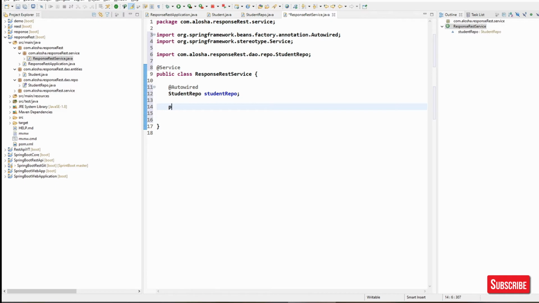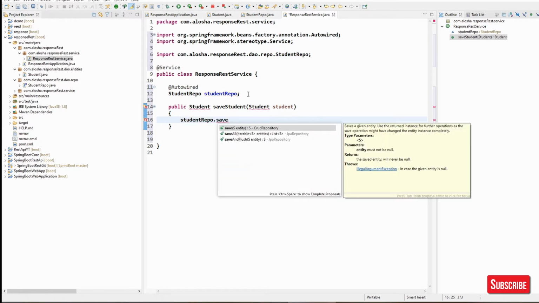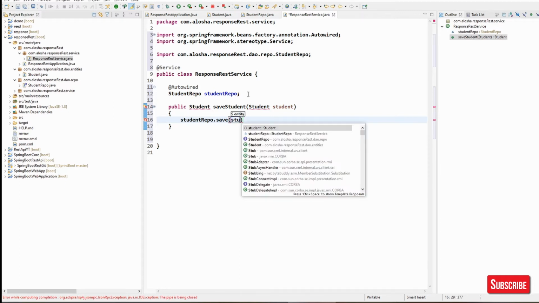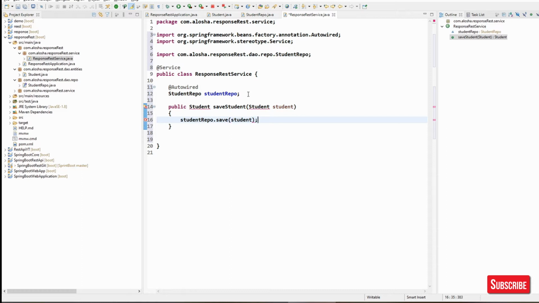Now the first method we will create is to save a student. It is public, and we will return the same saved object also. So saveStudent gets a Student as the parameter, and we call studentRepo.save with the student, and we return the same entity.